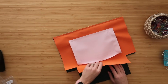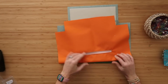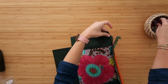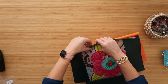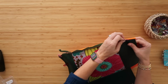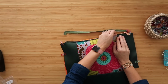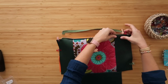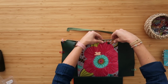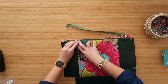So now take your lining and exterior and push them wrong sides together. So we're just pulling this zipper out up top over here. If you're using quilt cotton, you can just press this with an iron. But if you're using vinyl like we are, you're going to need to finger press this. You can unzip the zipper to help you get this nice and straight. So I'm finger pressing. I can also add some clips here around the zipper tape. We just really want this top edge here to be as straight as possible.